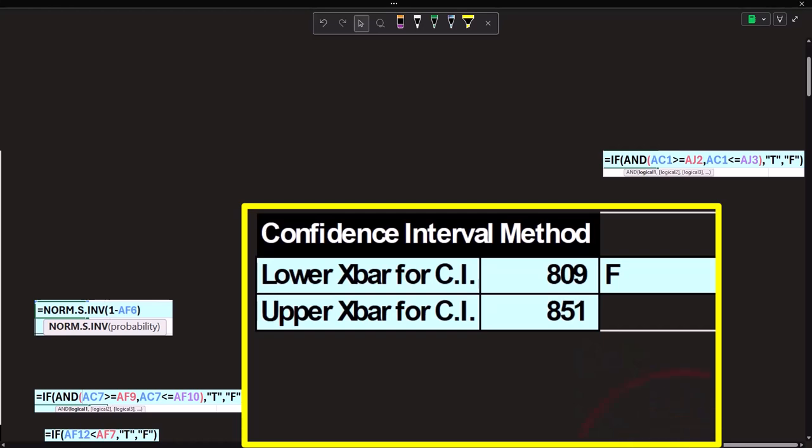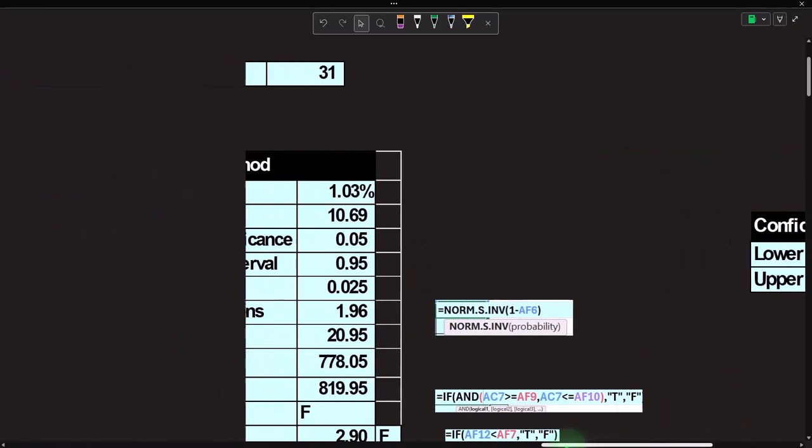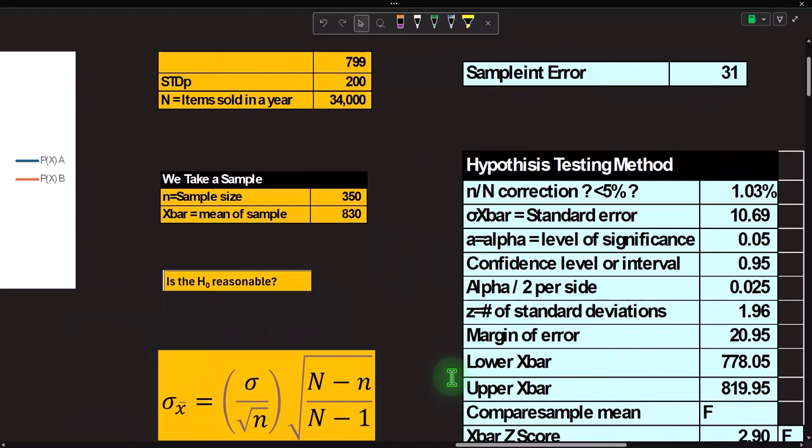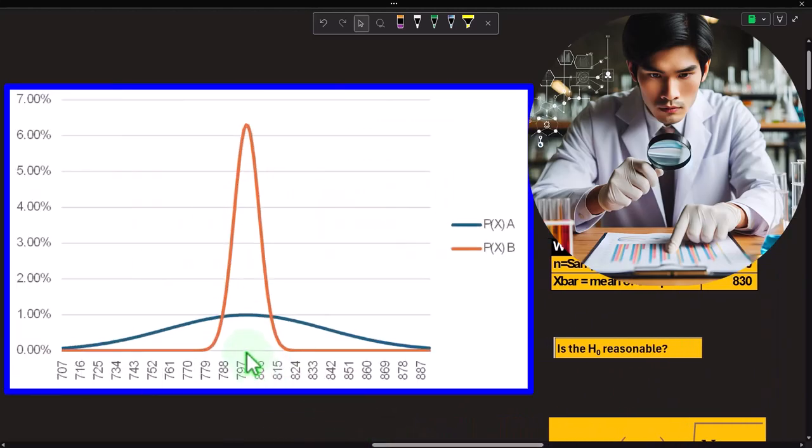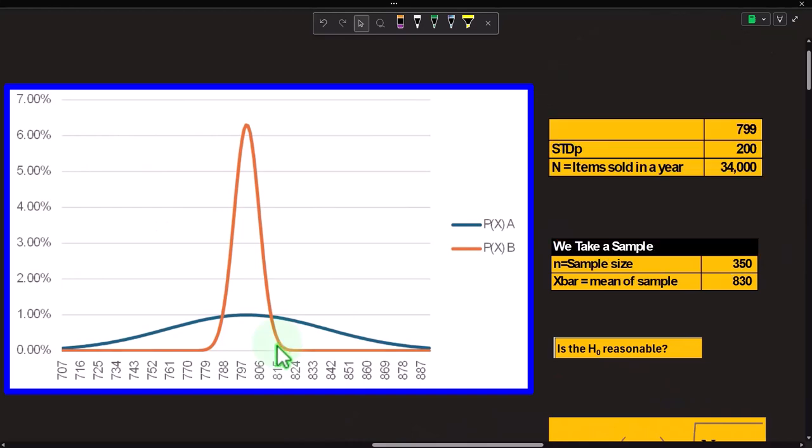This is just an intro between these two concepts, and the major takeaway is that when you know what the center point is, you often would use a hypothesis testing situation and construct your curve around that center point and then see if your sample is far enough away to reject the hypothesis. When we don't know what the center point is, we might then use confidence interval situations, in which case we would take the mean of the sample as the middle point and then try to create a confidence interval in some way, shape, or form around it.